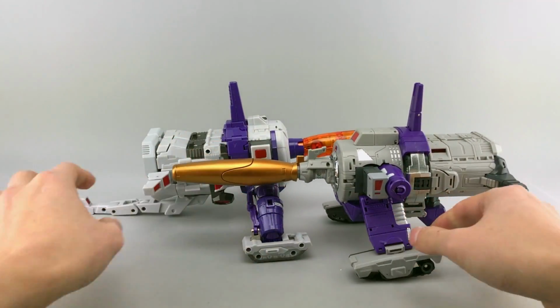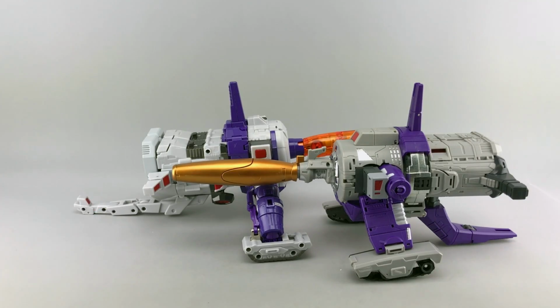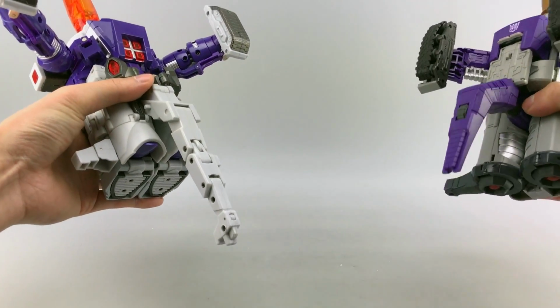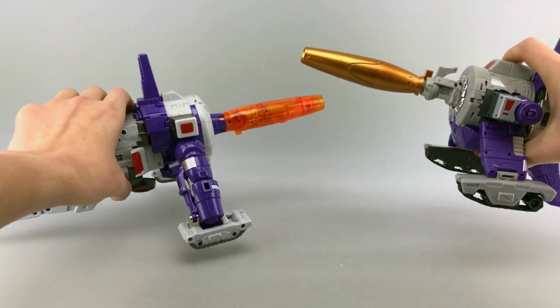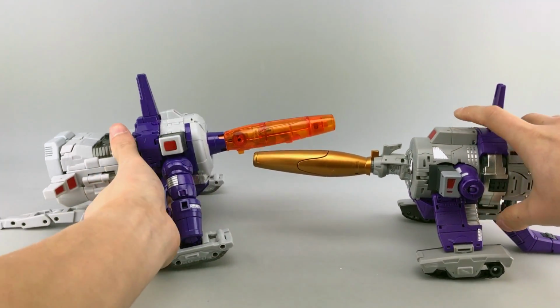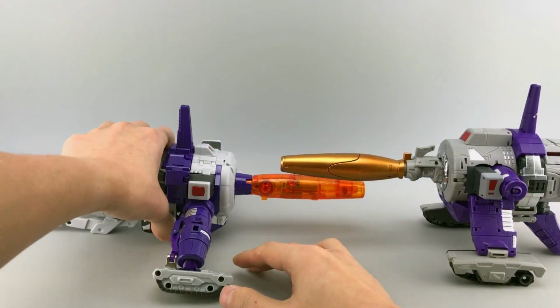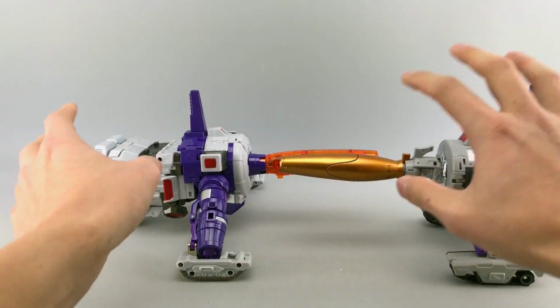It's hard to say which one I prefer. I will say that I feel like this one feels a little bit more solid. The Tyrant I think feels a little bit more solid. It doesn't have any problems with, again, kind of the tolerances here. But obviously this is the final version.